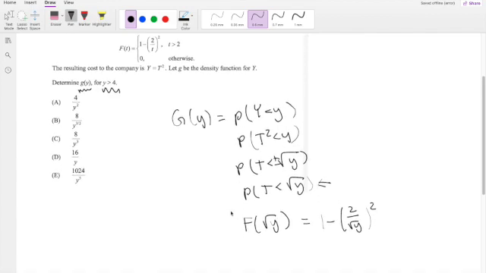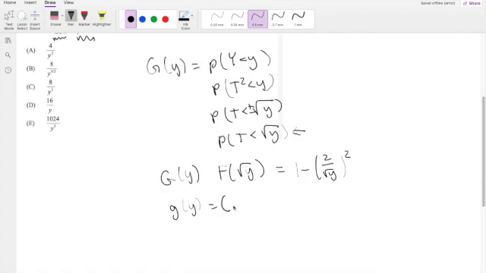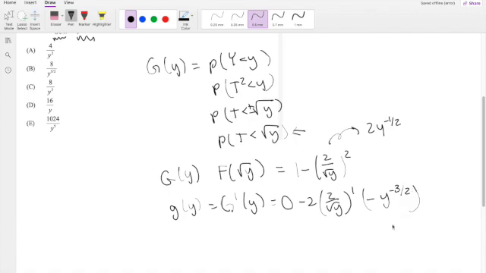Okay, but this is the capital G of Y, right? And we're looking for lowercase g of y, which is exactly the derivative. So 1 is just a constant. Taking the derivative here, it's going to be negative, and we have 2 over root Y to the first power. This right here is the same thing as 2Y to the negative 1/2. So taking the chain rule here is going to be negative Y to the negative 3/2 because you subtract 1.